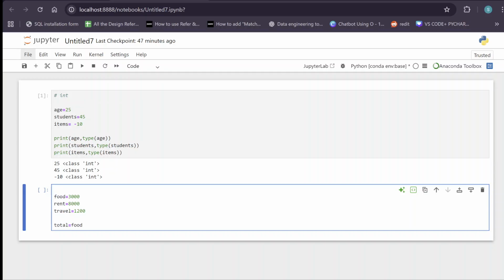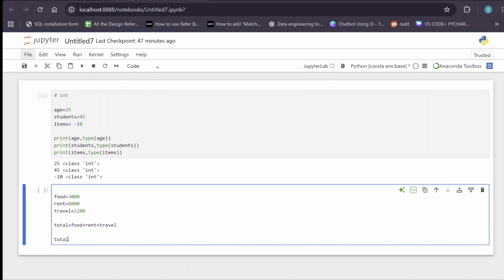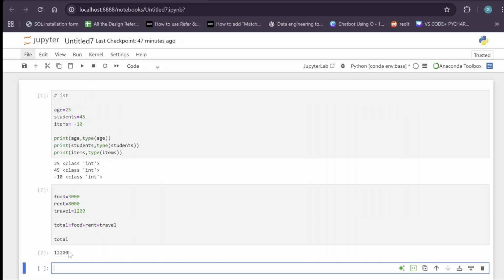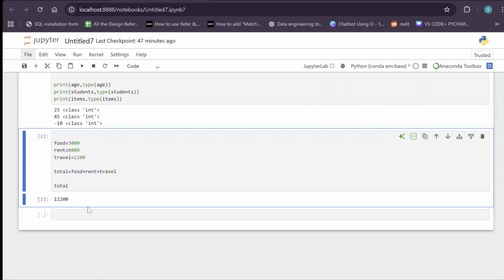Food plus rent plus travel, and you need to mention total again. Shift enter or this run button, you can use either. With shift enter, see here 8,000, 11,000, 12,200 is the result. This is all integer operations.